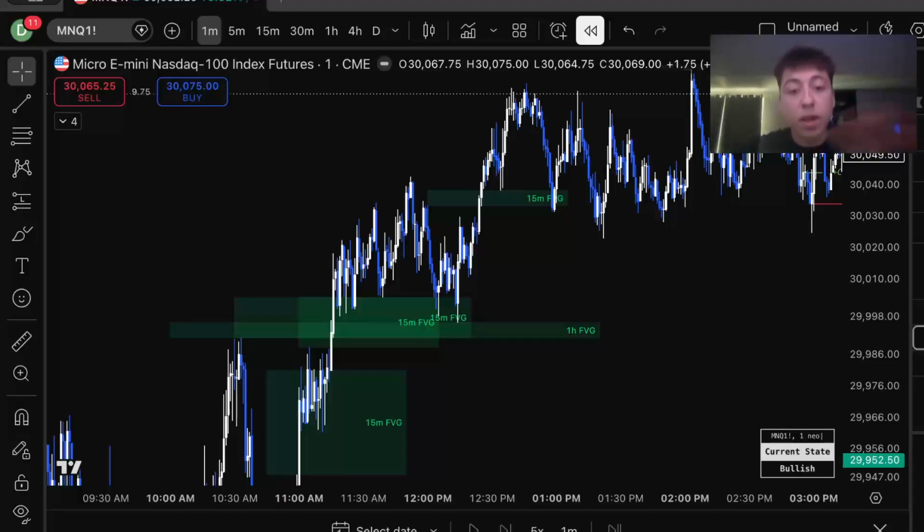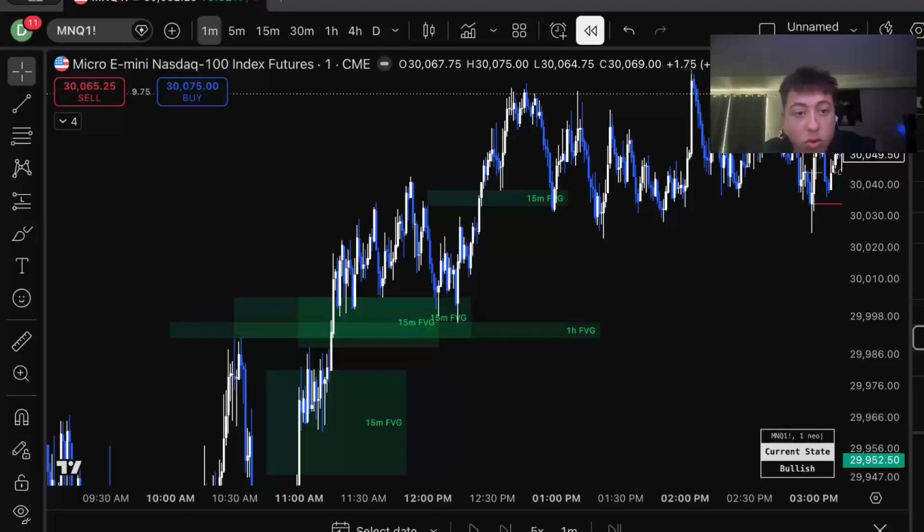But I'm going to stop and I'm going to show you guys this. So we got the break of structure right here. That's your confirmation for entry. You can enter right there. This would be a little late of an entry, but I'm going to show you guys how to let this play out. And then you're going to want to look for a good draw on liquidity.